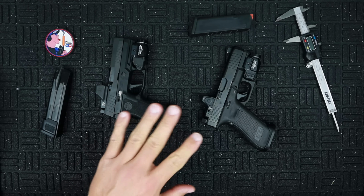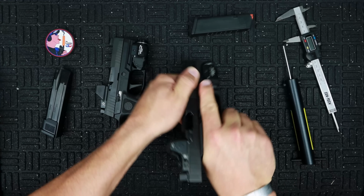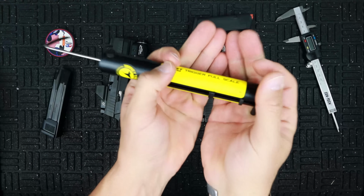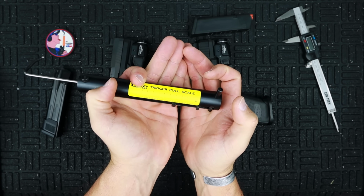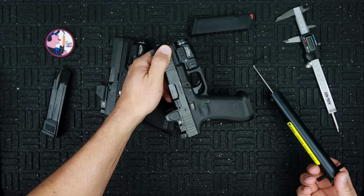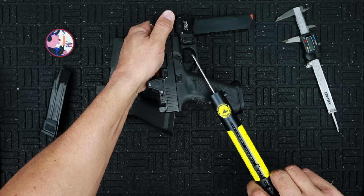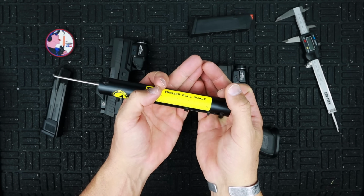Let's go ahead and do some pulls on these so you can see what the weight is. It's going to be a little bit lower because, like I said, this has the minus connector, but we'll do a couple of pulls on each. Okay, so that one popped in, I know it's tough to see with the light, but that went in right at just under 4 pounds, just by a hair. And I'm expecting this one to be extremely close. This thing is pretty well broken in, and with that minus connector, that's about where I expect it to be. Slipped off there. Okay, almost dead nuts the same place right there.